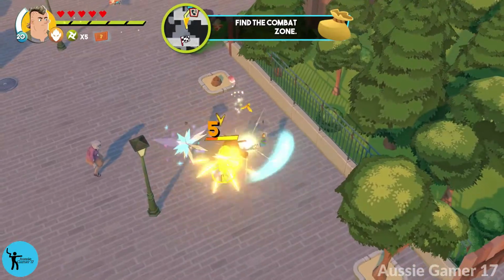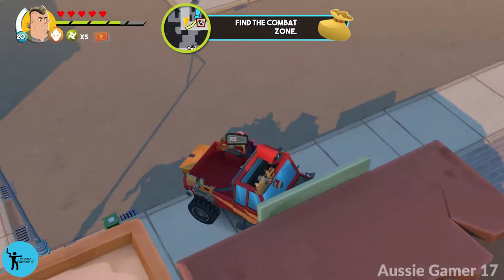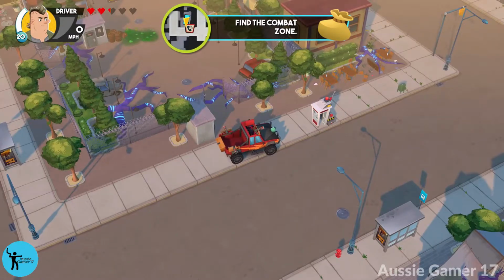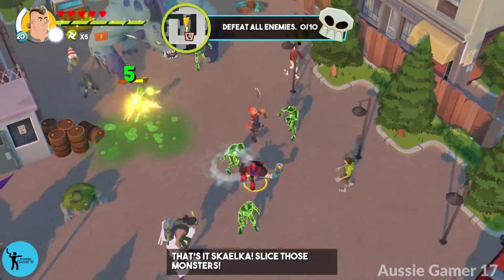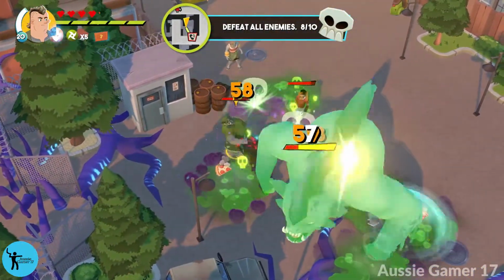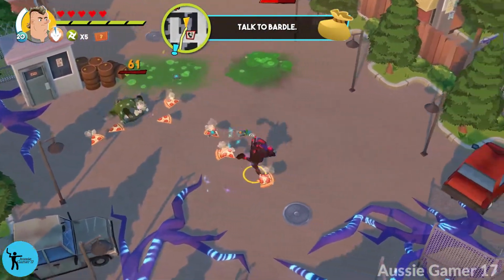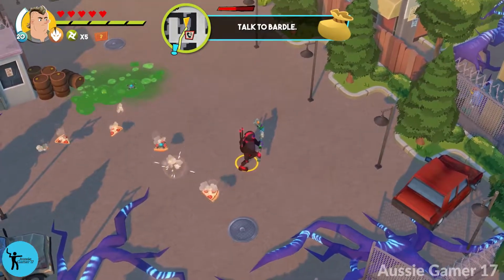He's just sitting there. That was different. All right, let's go. Oh, we're here. Why'd I even get back in? Alright, we're going to defeat all the enemies here. Oh, I'm stuck. Die! Alright, that is the Bartle side quest done there.